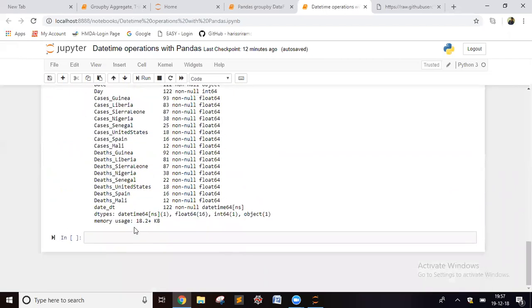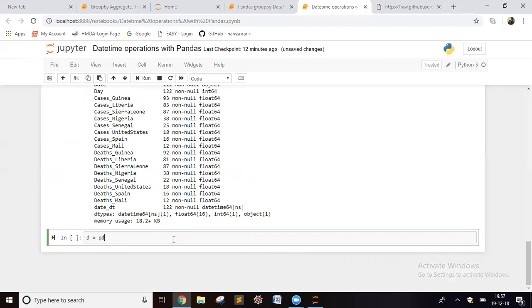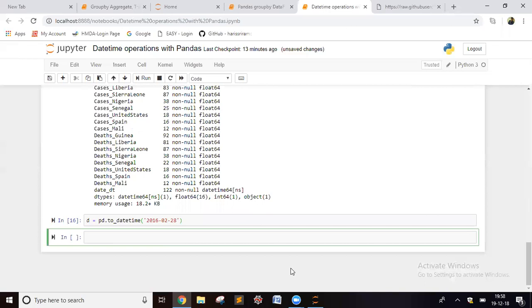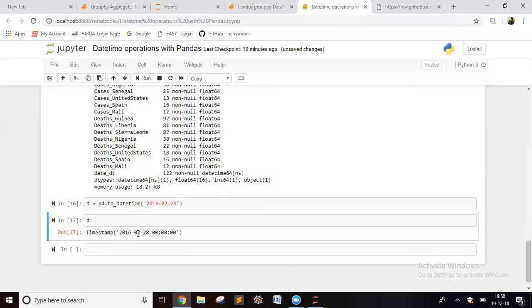So let's say I'm going to perform a few operations here for your convenience. Let's say pd.to_datetime. I'm going to create a new object here, let's say 2016, 2, or you can take this 28, whatever it is. Then I'm running it. So let's say I'm printing this date. It's 2016, second month, February 28th, and we have nothing else because we did not mention anything there, just hours, minutes, seconds.